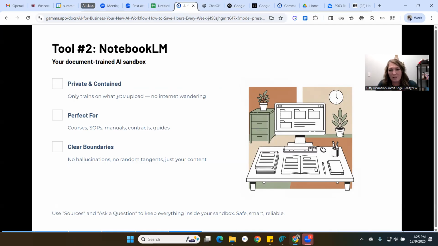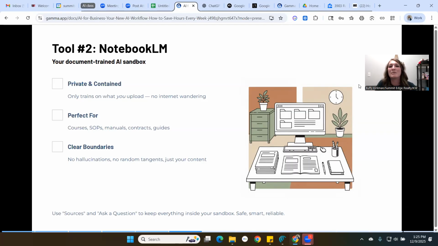Okay, so NotebookLM. Why would you use this instead of ChatGPT? This is private. ChatGPT is going to go out and search the web for information, and it's going to give you answers that it thinks you want to hear. NotebookLM only gives you answers based on the material that you give it.